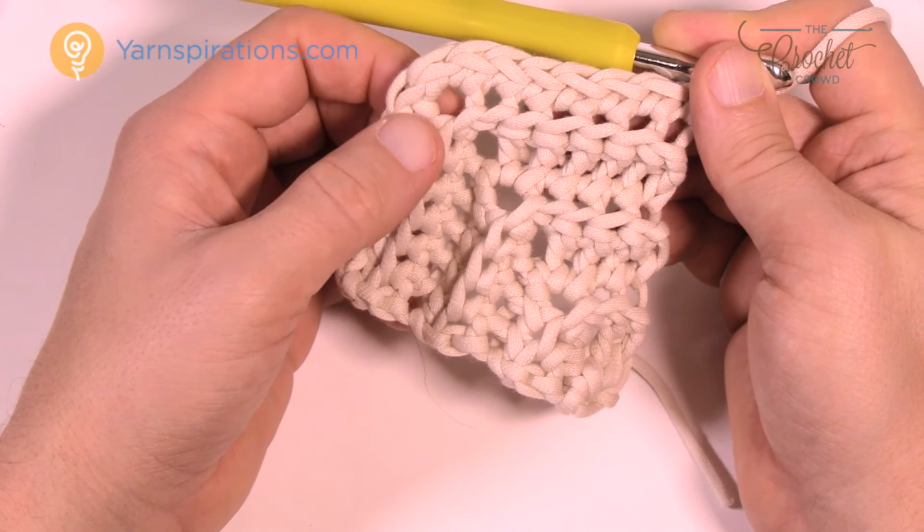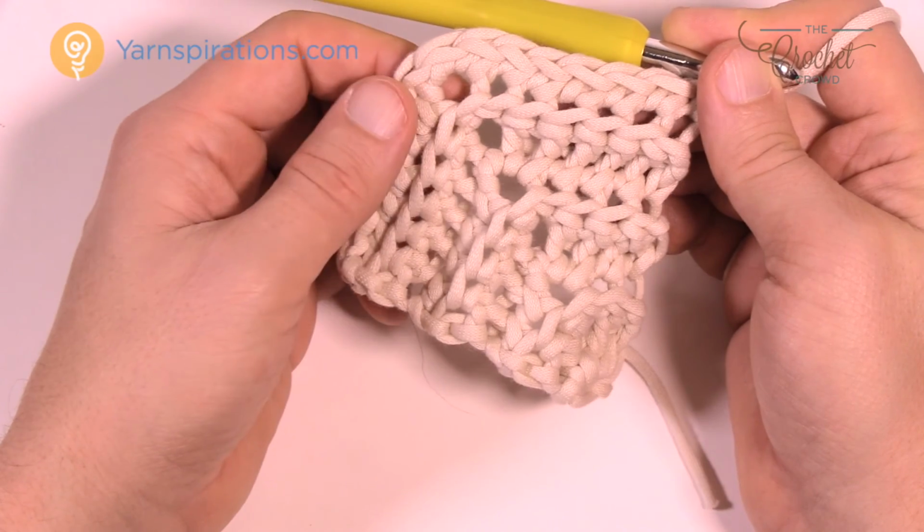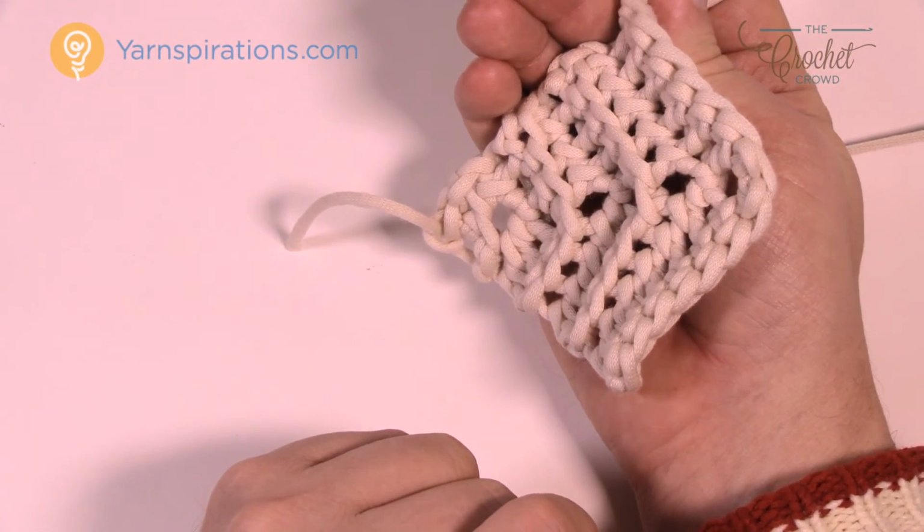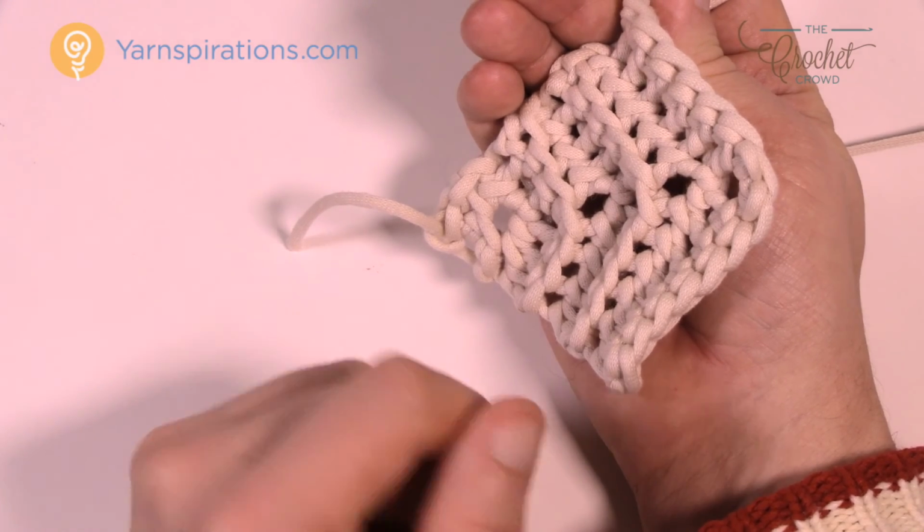This is the Mighty Ridge Crochet Blanket. This is practicing a Mitre Square on the back, and you can see it's got a lot of nice texture and ideas.